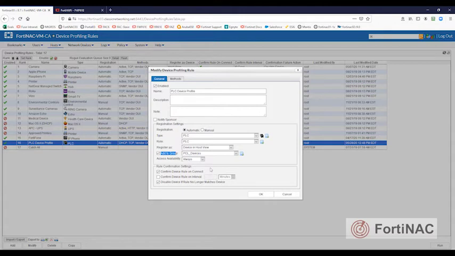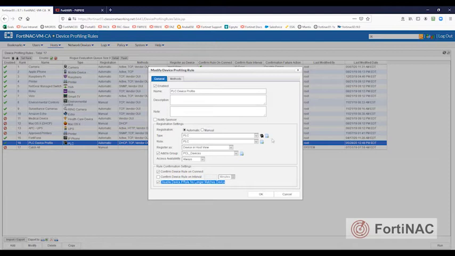And then if I'm concerned about using MAC addresses for identification, which I should be, I'm going to check this box and have it confirm the device rule on connect. That really means when the PLC device is disconnected from the network and then reconnects, we are confirming that it's still a PLC device. If we're in a high secure area, we can also disable that device if the identity changes and it no longer looks like a PLC device, even though it has the same MAC address.